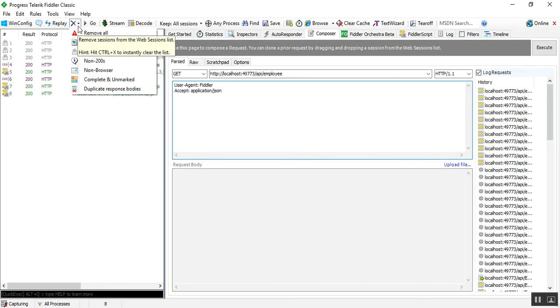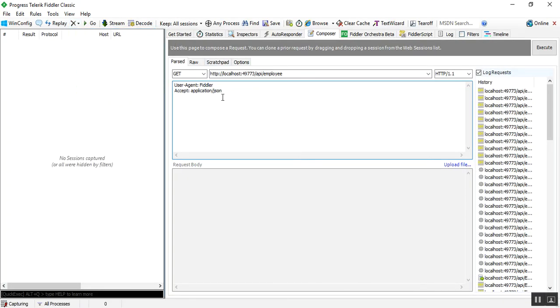Okay, I'll remove all these things, and I'll mention here the Accept header as application/json. I want to set here execute.